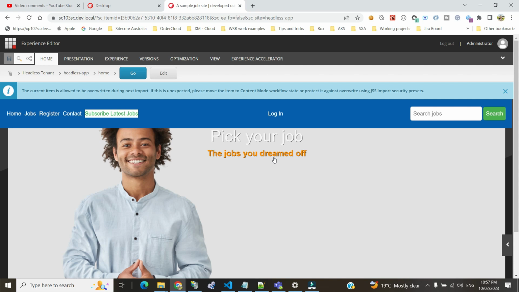And also I'm going to integrate other Sitecore applications in this application, for example Sitecore Send or Sitecore Personalize, or this kind of thing.